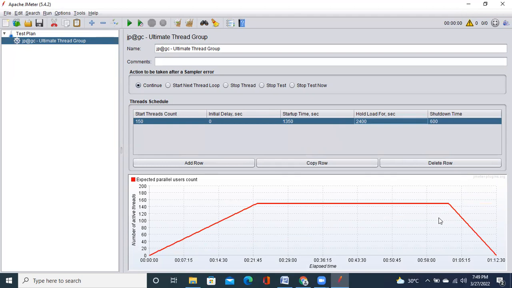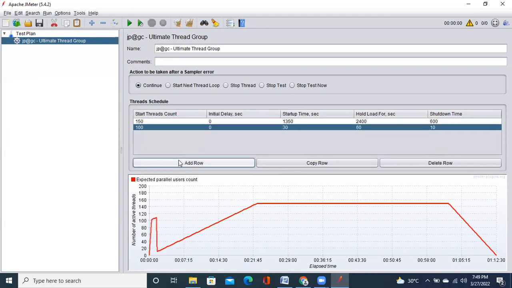You can see what I am doing is I want to ramp up 25 more users after running 10 minutes of these 150 users. If 150 users ran for 10 minutes, I need to ramp up 25 more users, and then the 175 users should run for the remaining time, like that. So let me add 25 more users. I want to ramp up these 25 users after 10 minutes of the steady period of the 150 users. So how can I do that?